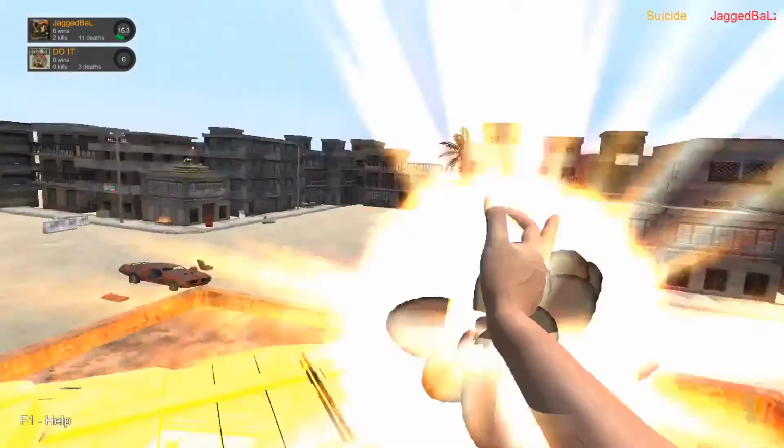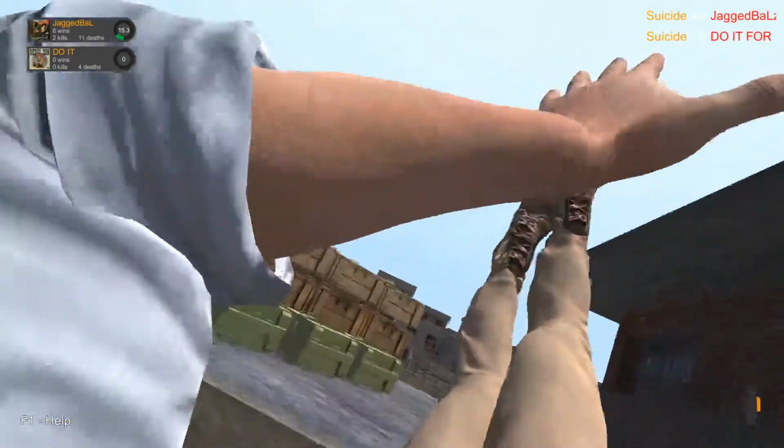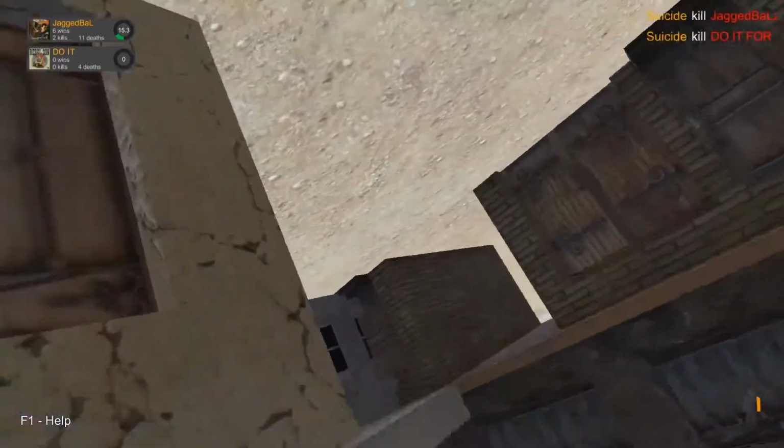The RPG-7 has 3 rockets and only needs to be loaded. Beware, if you hit the tip of the rocket too hard against anything, it will explode and kill you.